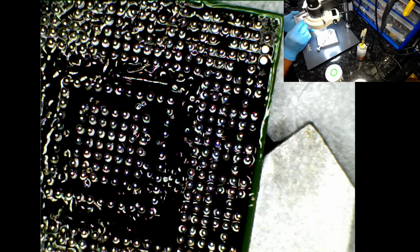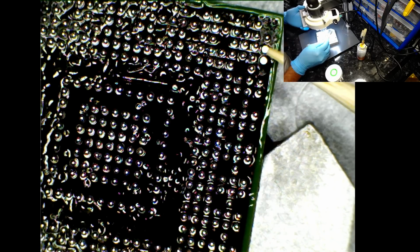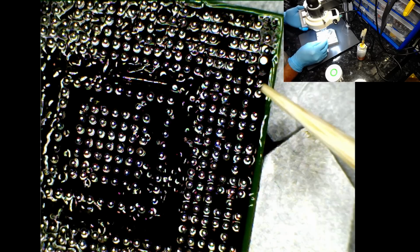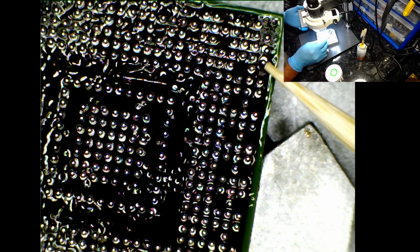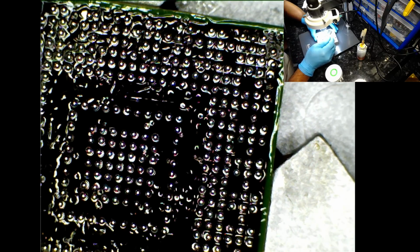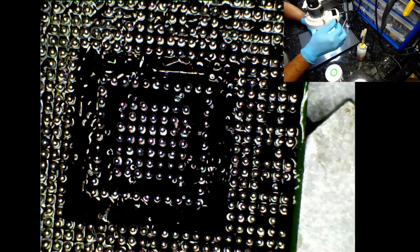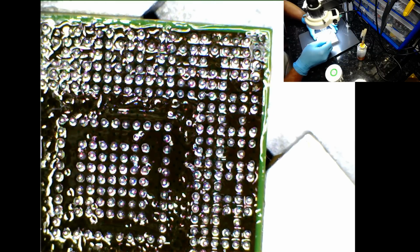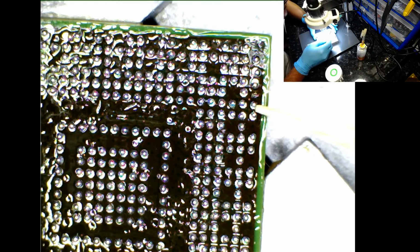So again, just use the tip of the cocktail stick to pick them out of the stencil and put them back onto the chipset itself. Okay, I'll be cleaning this after. Right, so let's have a quick inspection. Let me increase the brightness on that and have a quick whiz through and see if there is anything misaligned. I'm going to do that off camera because my eye is better than this microscope.